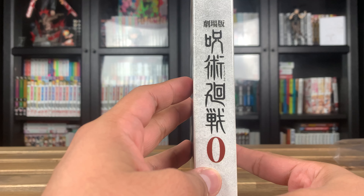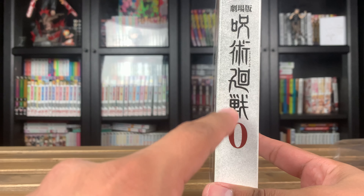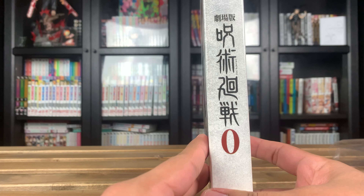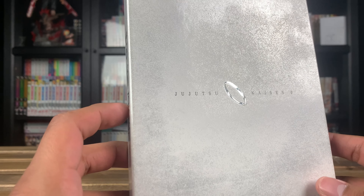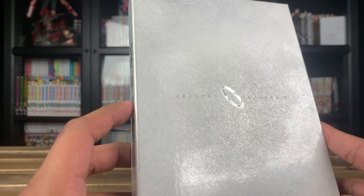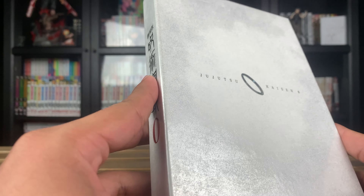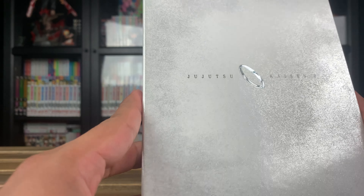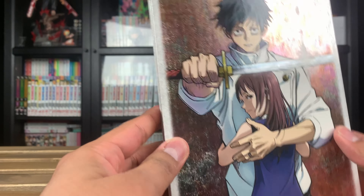That's the front — a beautiful set so far. On the spine I prefer the Japanese text, and I'm curious whether the English box sets will use Japanese characters or write out 'Jujutsu Kaisen.' On the spine we have the big Zero because this is the prequel film. On the back it's very simple, but I like it. 'Jujutsu Kaisen' is spelled out in English, and there's actually a silver shine across the back — you don't see it as much because it's silver on white. I love that shine throughout the whole box set, even on the top and spine.